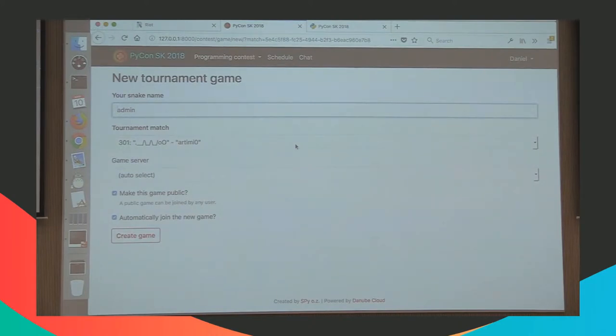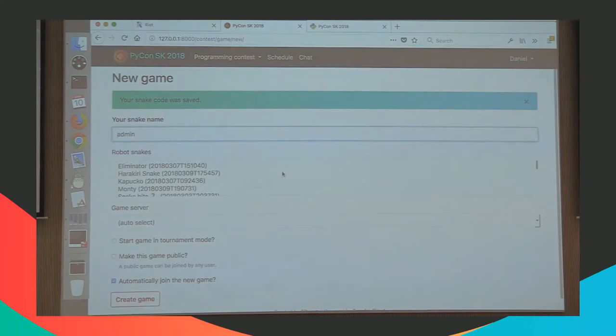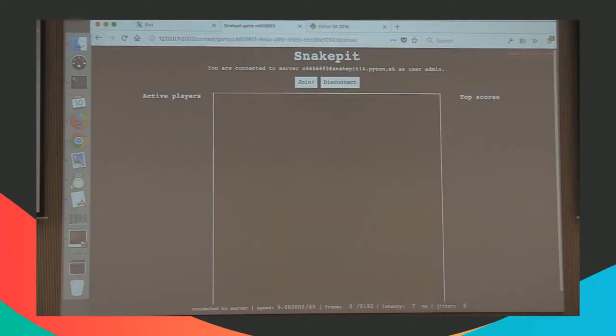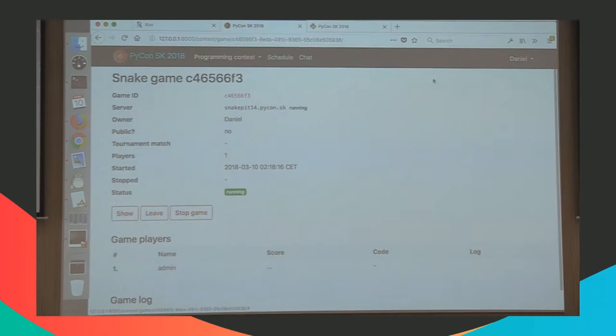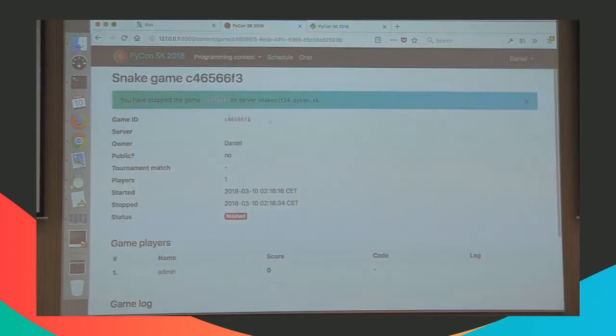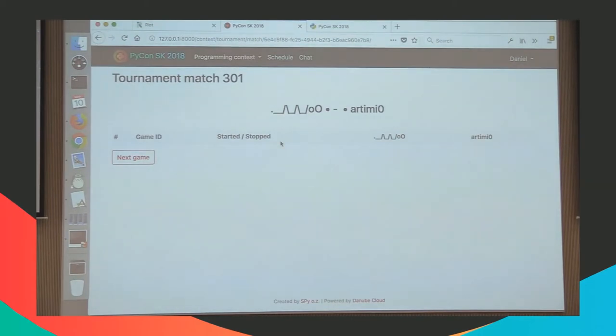So the first, before I run it, I just want to make sure you see the screen. I didn't try this projector before. I will try to run a test game. Hold on just a second. So can you see it? Okay, this is just a test game. Okay, the ASCII art snake versus Artemis Zero. How should I call the snake? ASCII, obviously. Okay.